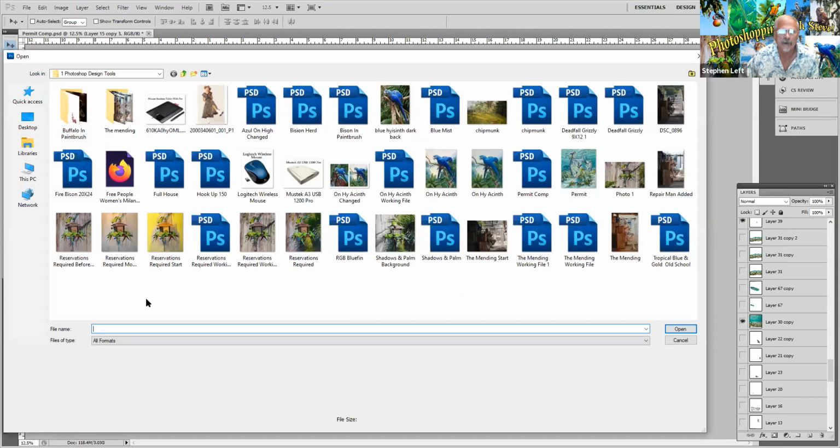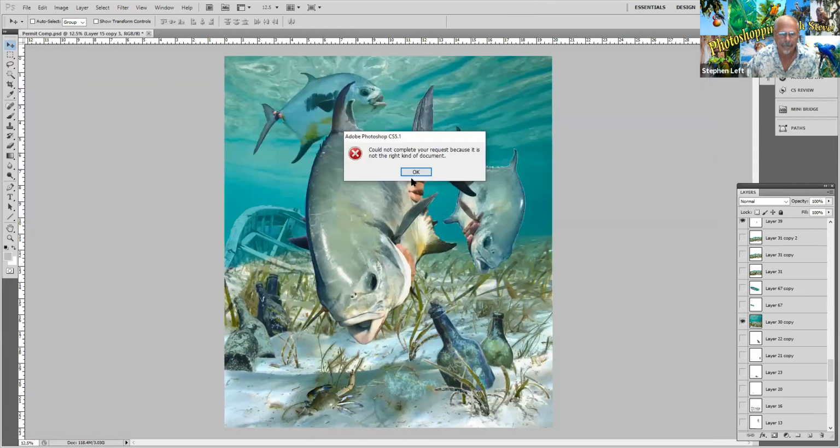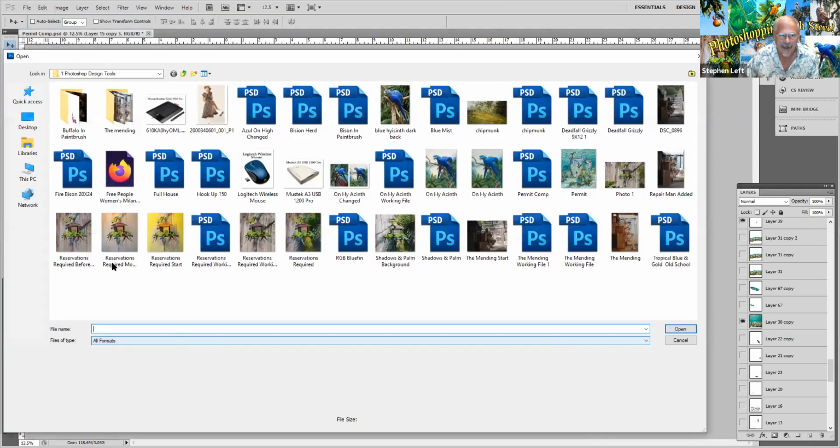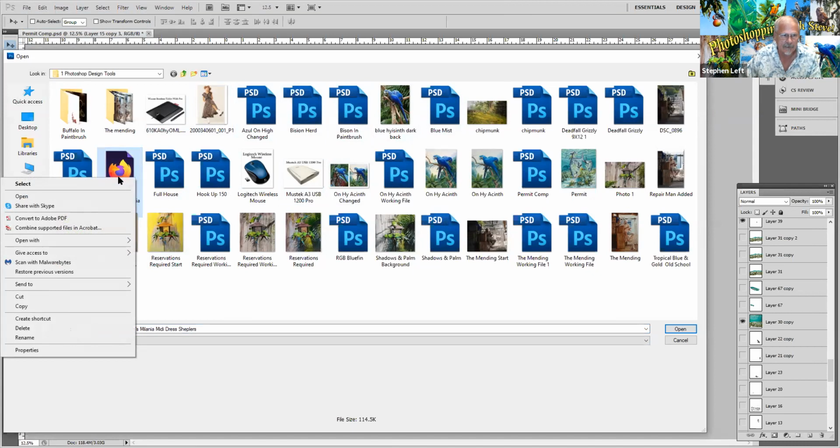I wanted to show you guys this too. Sometimes you'll get a file that won't show up. You'll bring it down and there'll be an HTML on it that won't let you see what the image is. So what you do is you right click and open with. Originally this came in as Photoshop and I changed it to Firefox.